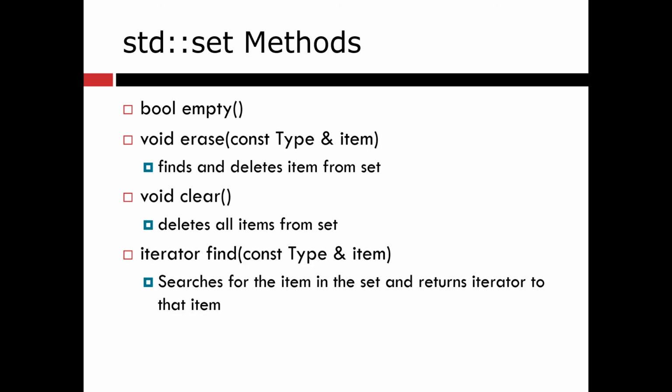We have access to a find method. Now, find is a little interesting. We're going to pass in a constant reference to an item, and then that's going to pass back an iterator to that item, right? The reason we're doing this is so that if we want to manipulate that item, we can via the iterator. This would be similar to passing back a pointer, but we don't want to do pointers because that math will get messy. So instead, we're going to use iterators as kind of smart pointers.